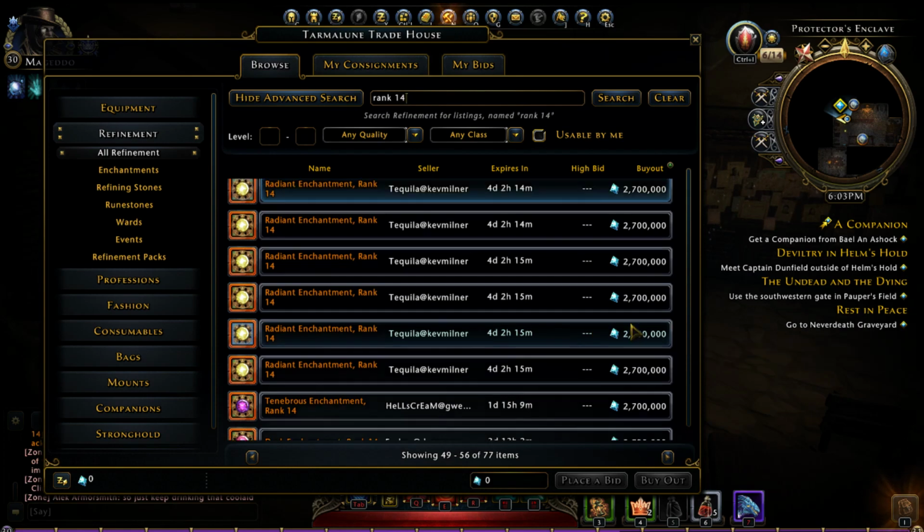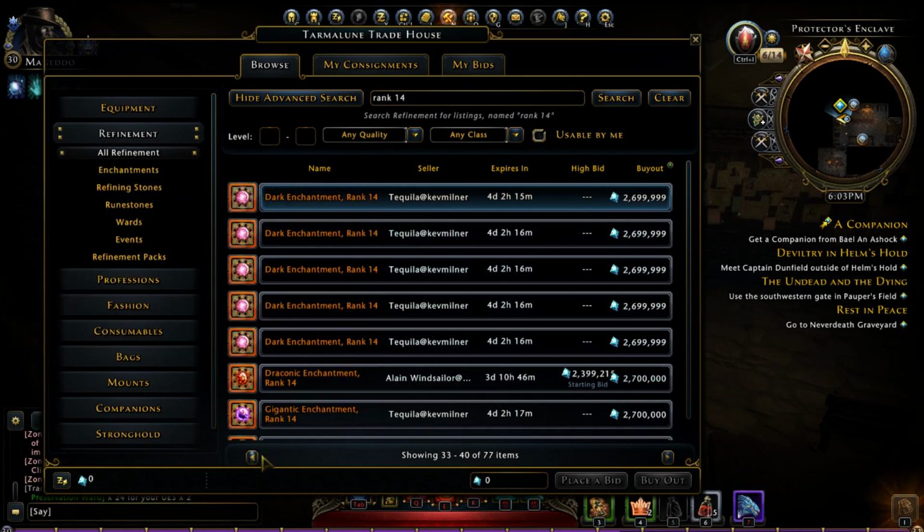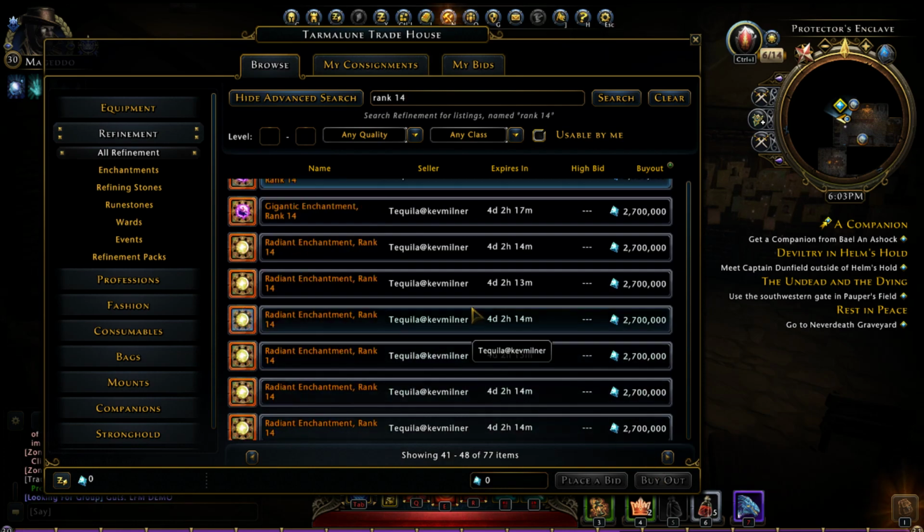You could put it at like 2.6 mil. Let's see, is that the lowest? 2.7. Yeah, so I mean, you could put it at 2.6 mil and undercut him if you want.